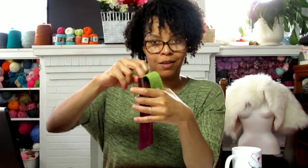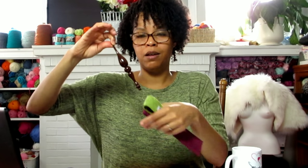I wish I had some type of drum rolls or something. This is the most beautiful crochet hook I have ever owned. It is absolutely gorgeous. I haven't used it yet because it's just so magical. It's probably just going to sit on a shelf being like some sort of decoration other than me using it. No, actually, I'm going to use it. I'm going to make something beautiful with it. But the best thing about this hook, other than the shape and what it's made of, and it's just absolutely gorgeous, look at the hook.